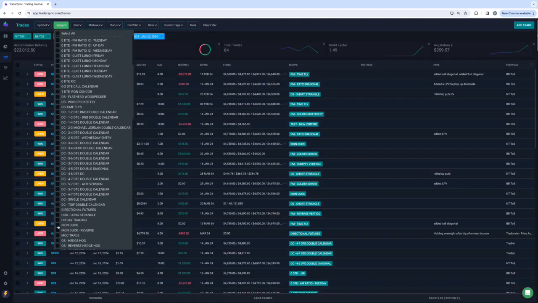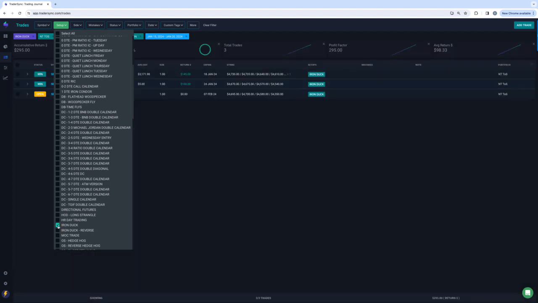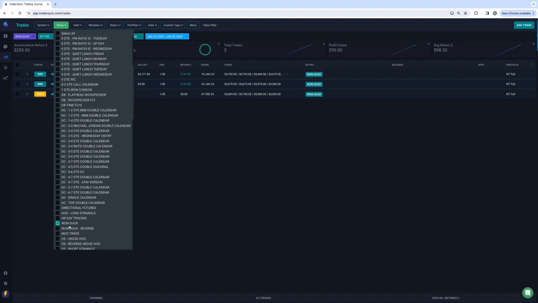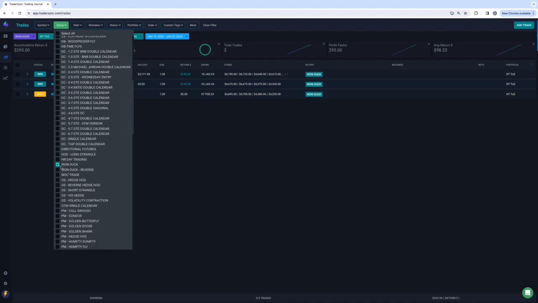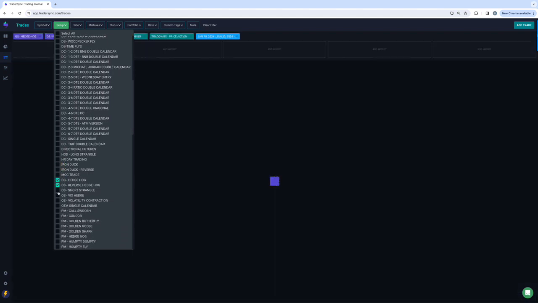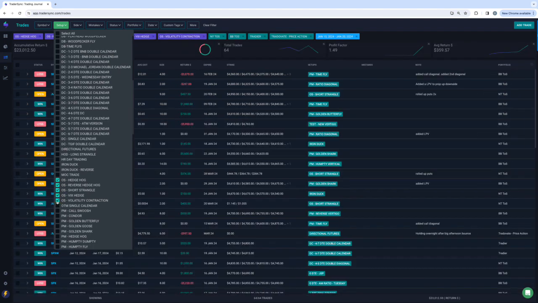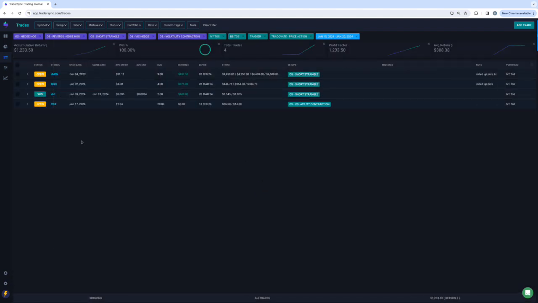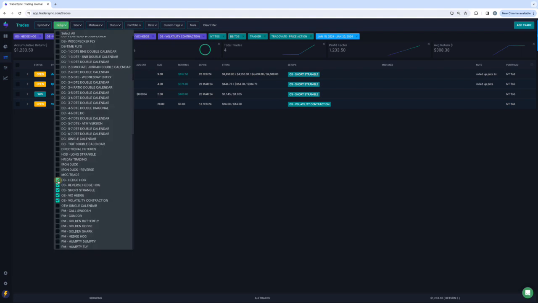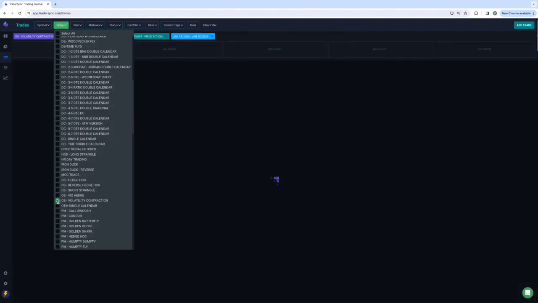On ducks, I had two ducks. Both small profits, so about $300 on iron ducks. And on option selling, I think I had one closed trade that was a winner. Yeah, booked a winner on some short premium in the euro. These others are just credits from rolling those positions, so they're still open.